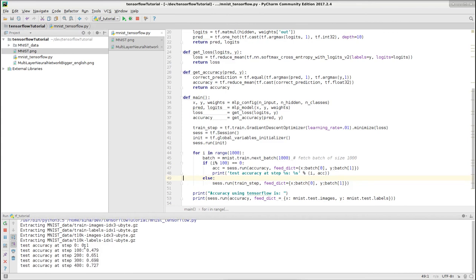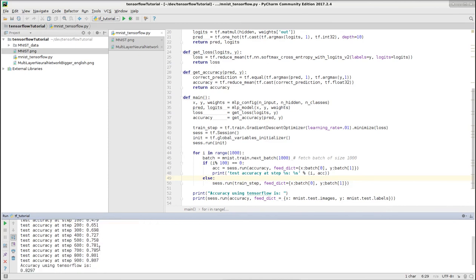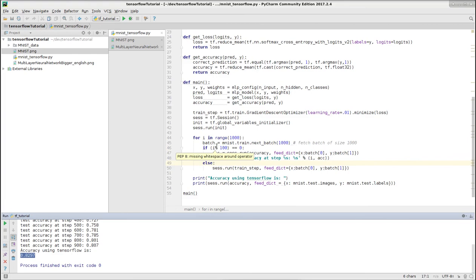So we start out with a performance of 0.1, so that is 10%, which makes perfect sense for chance level because we have 10 digits, and the probability of guessing one correctly is 10%. And then it actually increases pretty quickly, and we end up with a test accuracy of 83%. So that's not great if you compare it to other neural networks, but if you consider that we only have the one hidden layer and that we're just using such a short script here, I was actually surprised that the performance was this good.